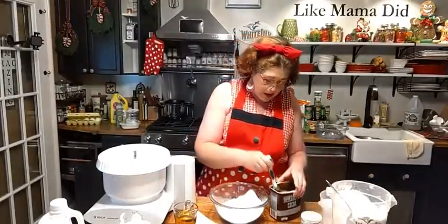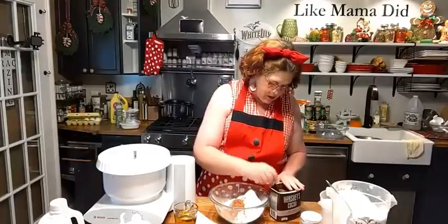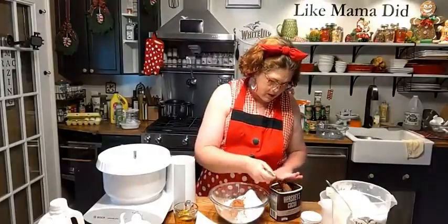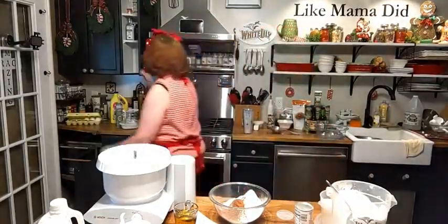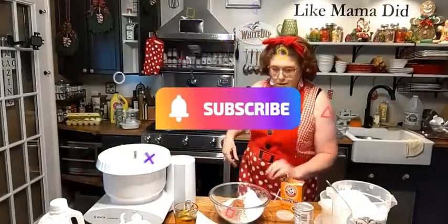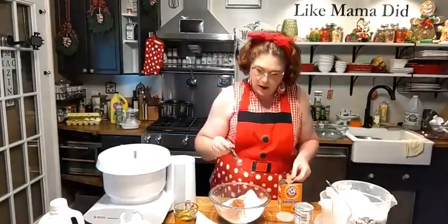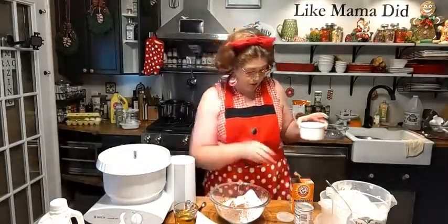All right, we've got 3 tablespoons of cocoa, 1, 2, 3. You're going to use soda because you're using buttermilk. Most of the time, if you've got buttermilk in a recipe, whether it's a cake mix or your biscuits, you should use some soda, all right? So we're going to use 1/2 teaspoon. We're going to use 1/2 teaspoon of salt and 3 teaspoons of baking powder.